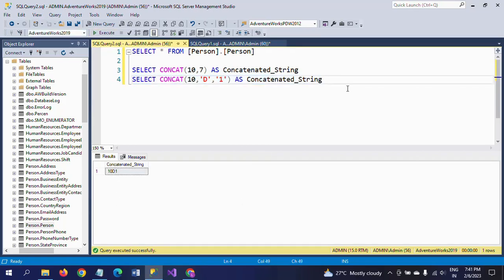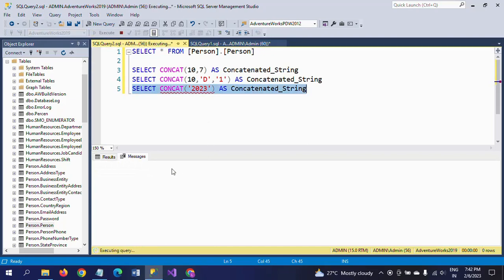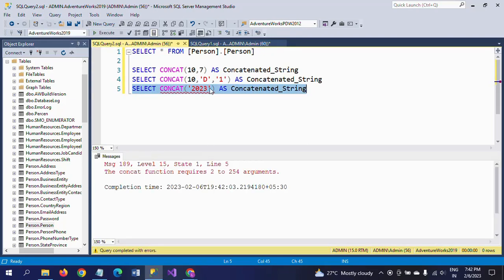So here I am taking one more example. Now if I take 2023 directly, it will throw an error because we already saw it takes a minimum of two arguments.